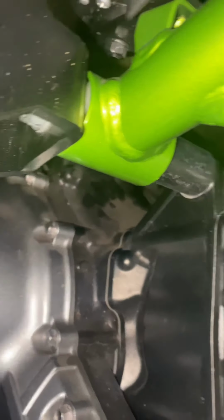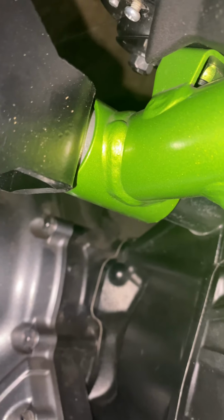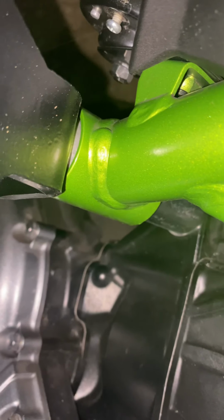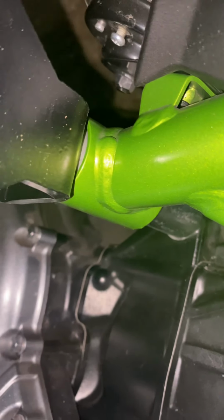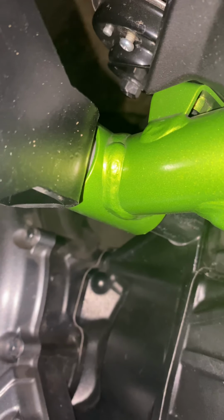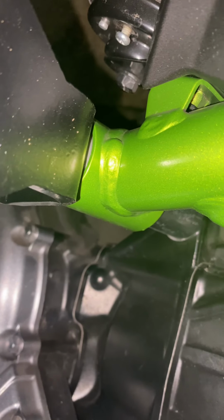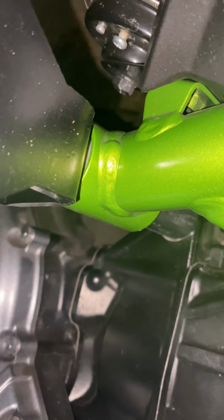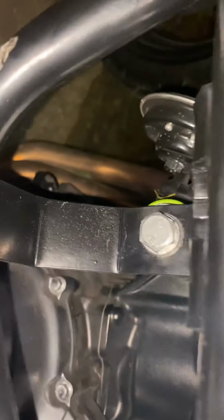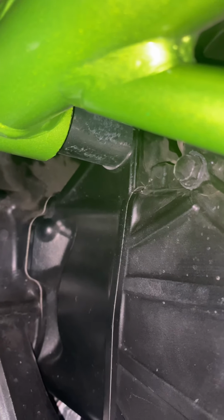All right, so also what you're gonna get with this, you're gonna get this silver spear. It's gonna be like a circular thing, a spear with a hole in it. It's gonna be 2 versions. It's gonna be a very big one, and I think a small one. The big one goes on this side also, and it goes with the bolt and washer. You're gonna put it inside of this, and it's gonna go all the way through to this black cylinder, and you have to make sure that's lined up.